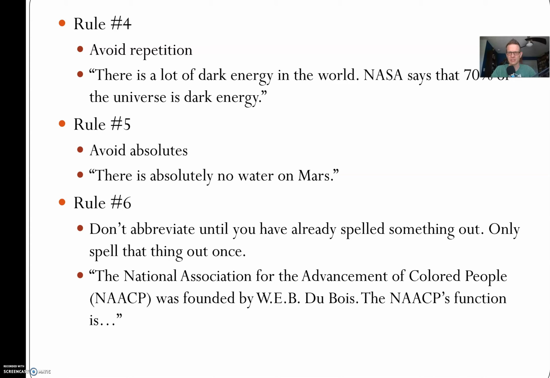Don't abbreviate something unless you've already spelled it out, but only spell it out one time. Just as an FYI, it's super easy for me to use Control F and then replace to find every instantiation of you using a fully spelled out word and just replace it. It takes me 0.5 seconds to replace everything in your entire essay. If you've spelled out NAACP all the way throughout your essay, I will absolutely go through your essay and change it to just NAACP and then spell out the first instantiation. So spell it out one time, put the abbreviation there in parentheses, and then afterward only use the abbreviation.